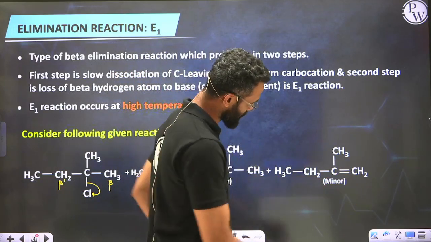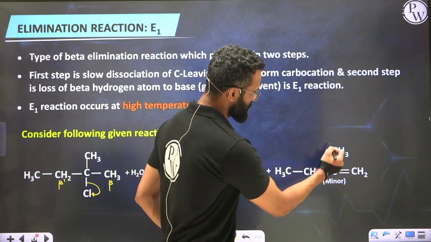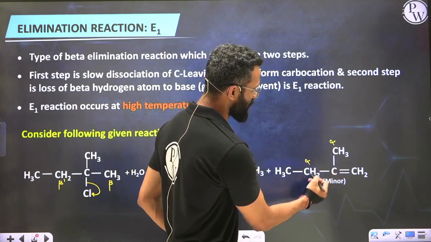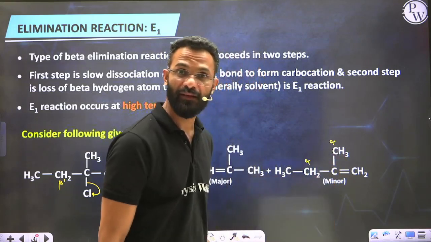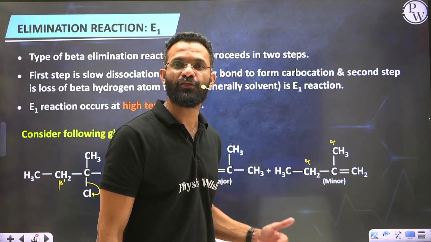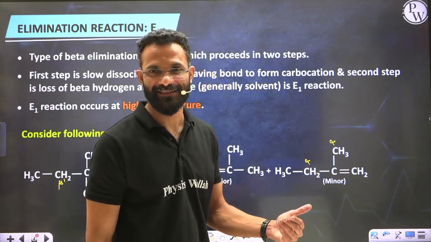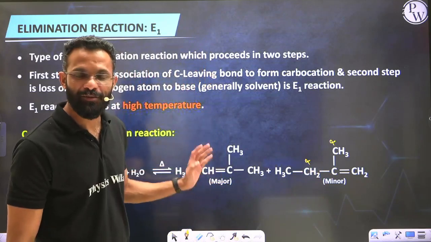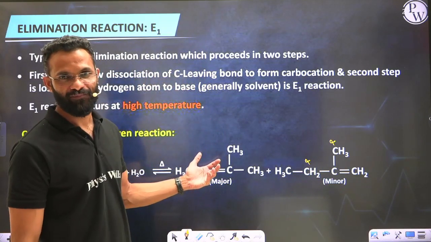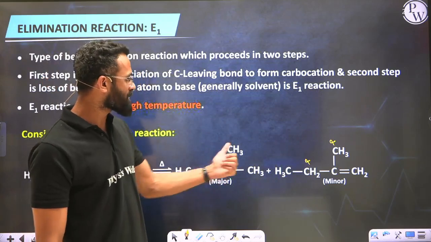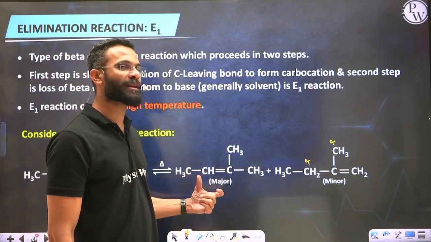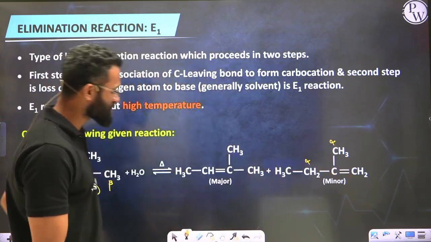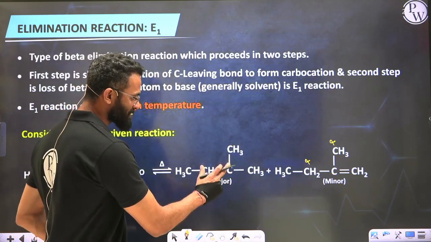2-methyl-1-butene has only 3 plus 2. This is your alpha, even this is your alpha. In total we have got 5 alpha hydrogen atoms. So this alkene will show 5 hyperconjugating structures, and we say the more the number of hyperconjugating structures, the more the stability of an alkene. So clearly 2-methyl-2-butene is a more stable alkene than 2-methyl-1-butene. Because it is the more stable product, this will be obtained as the major product.